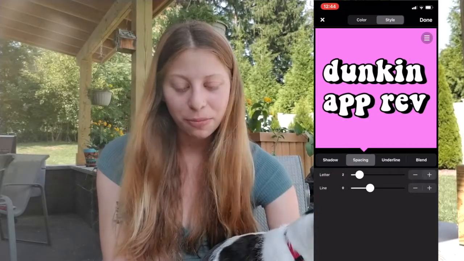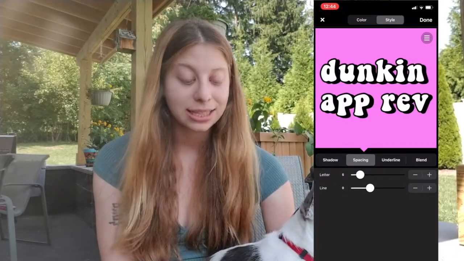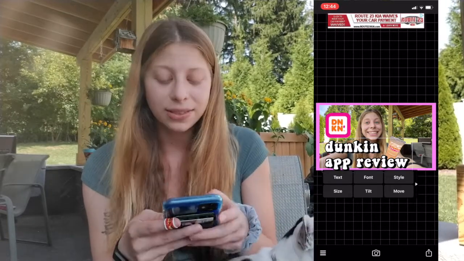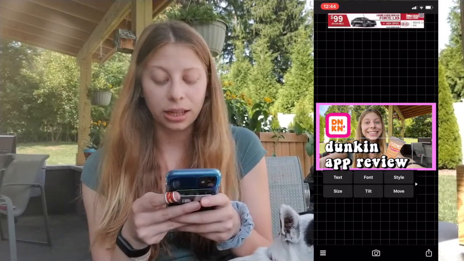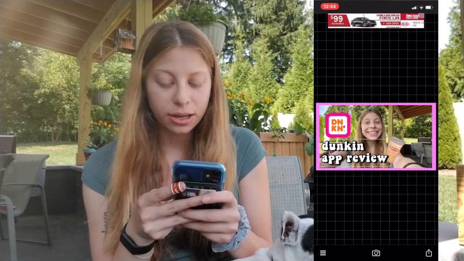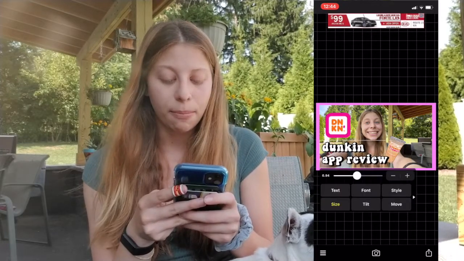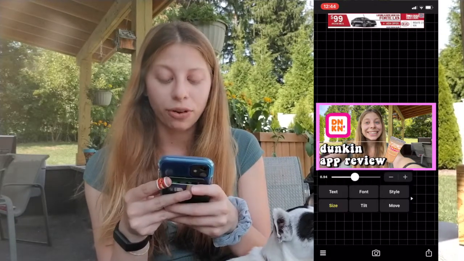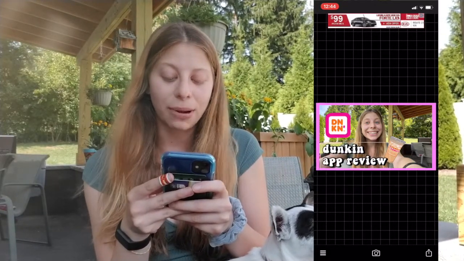And then I like to open my spacing a little bit, just because that's how I like the look, but you can play around with your style and see what you like. Now it's a little bit too big, so I would make it smaller. Usually I try to keep it within my pink or whatever border color, but sometimes I'll have the font overlap, depending on how crowded my design is.